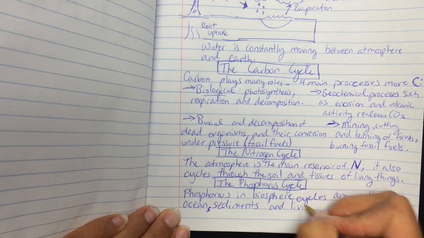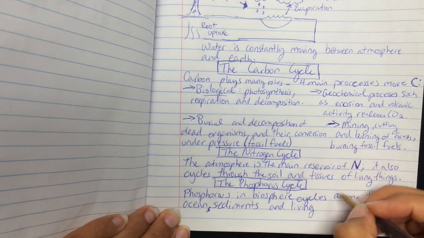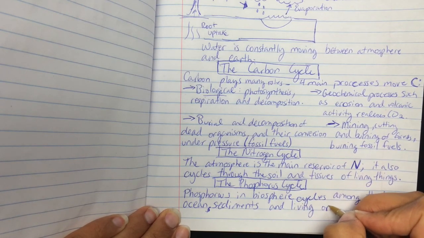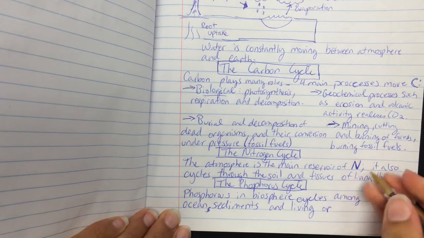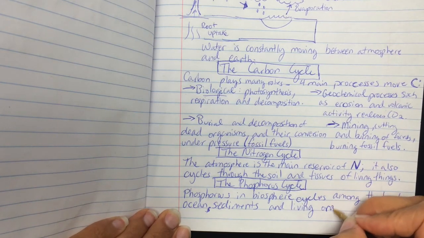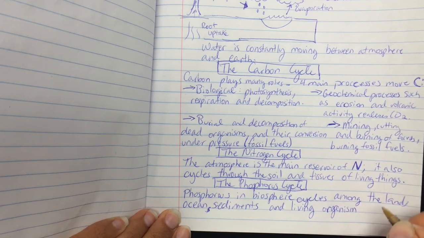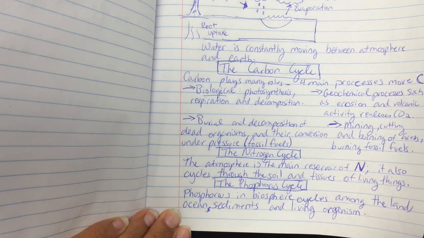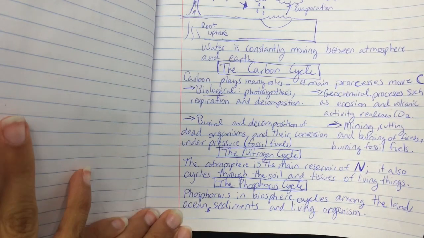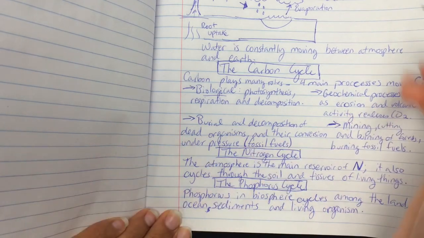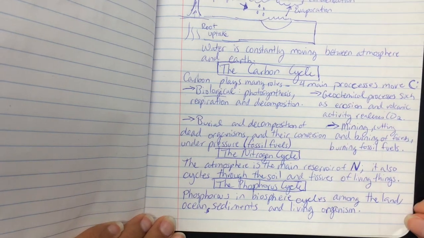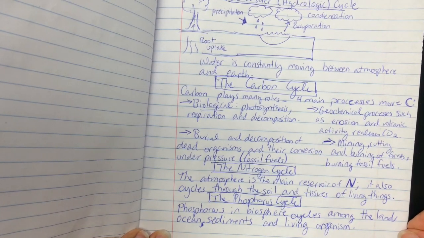This one is different than the carbon cycle because you don't really see this as something you burn, but it is used a lot in fertilizer. That's how humans take it out of certain rocks, especially those that were formed in the bottom of the ocean, and they use the phosphorus for fertilizers. So we're going to do some activities on this side to help you review what happens through each cycle. Go ahead and copy all of this down for your notes on the cycles of nature.